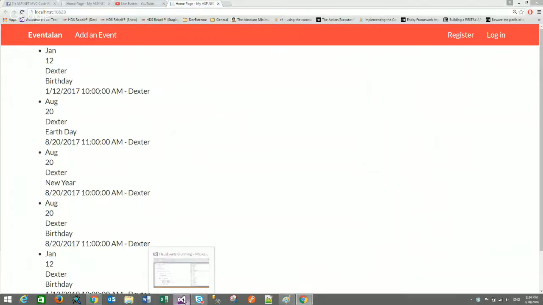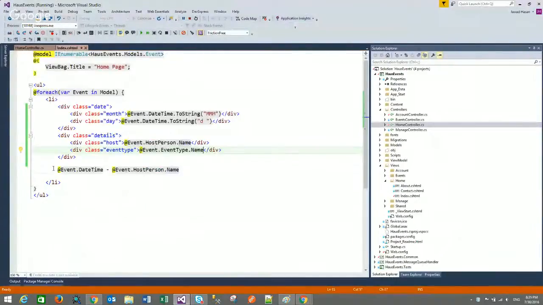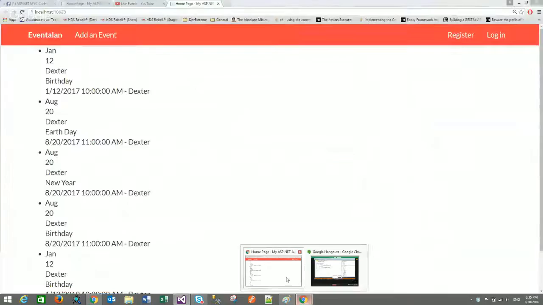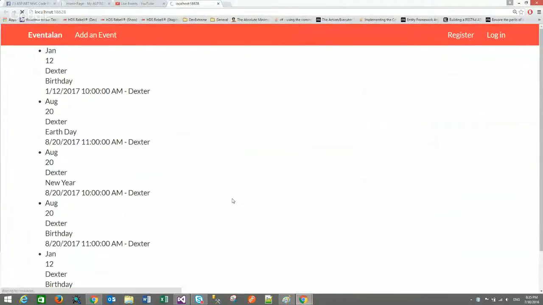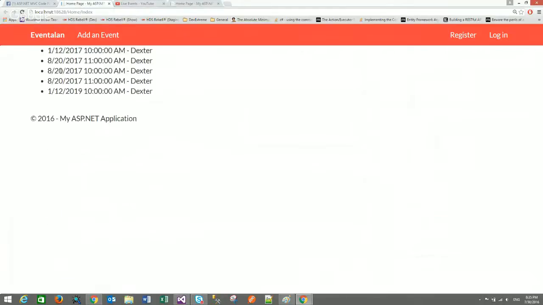Let me just quickly remove this one. I don't need it anymore, because we already have all this information in our divs. Let me refresh it, just quickly saving it. So we got this kind of information. It's not that different from what we already have.